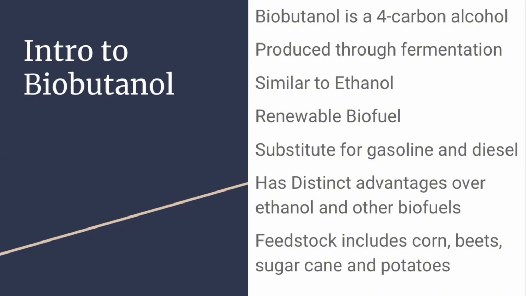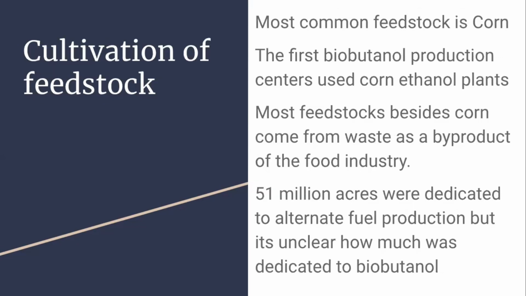Now, returning to the discussion of feedstocks, let's talk about the cultivation of feedstock for use in biobutanol production. Biobutanol benefits from its ability to be produced through different generations of biomasses, notably the second generation biomass, such as waste from the food production industry. This means that land doesn't necessarily have to be dedicated to this fuel, as it can use the unused byproducts of farms dedicated to other ventures. However, if first generation biomasses, such as corn or potatoes, were to be used instead, large production centers and farms would have to be dedicated to biobutanol.